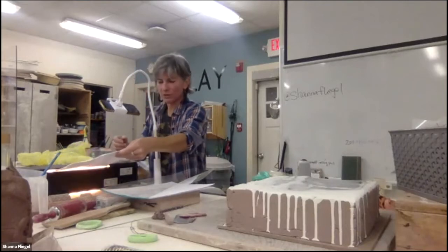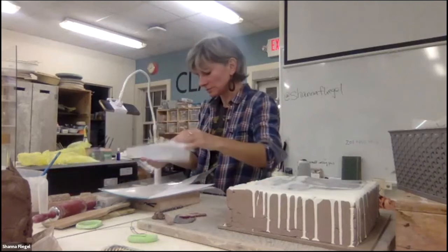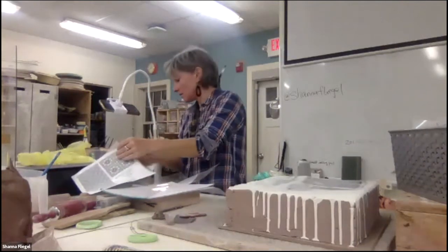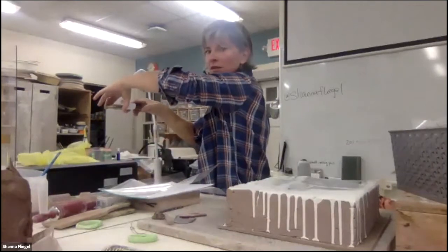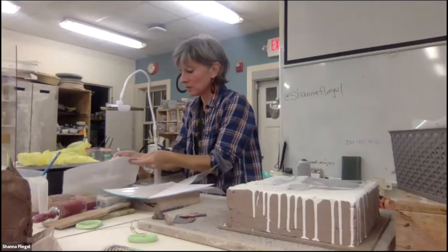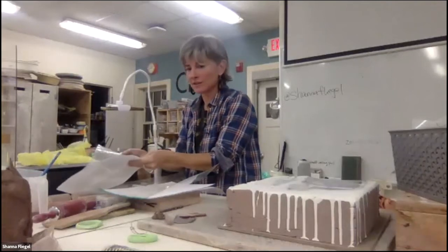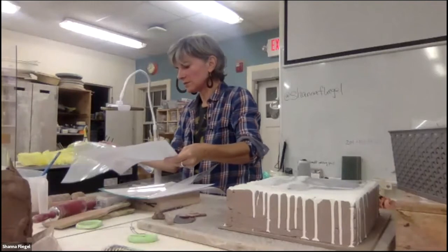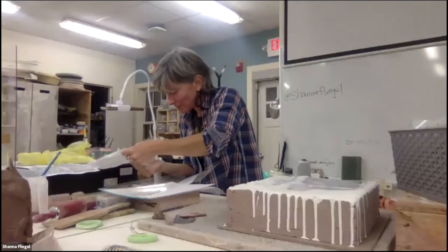So that was maybe 3 or 4 times. And you can really see how it's burned through. And then this one is going to be really thick. You can see how that looks. So you can see under here, hopefully, when I peel it off, you can see how it's picking up. It's burned through. So where that carbon is on the heat sensitive paper, the light then has reacted. These are kind of cool. I'm kind of happy about these.